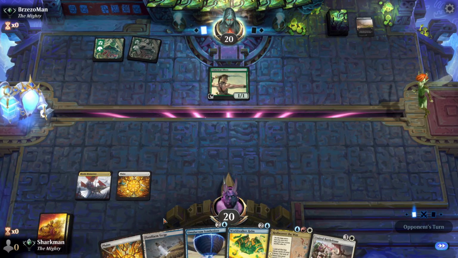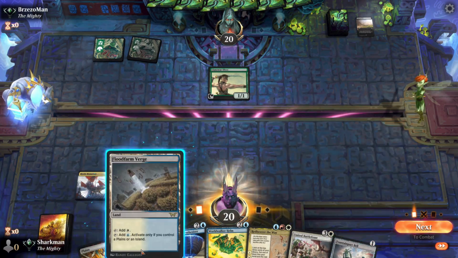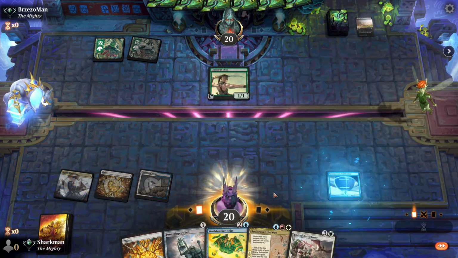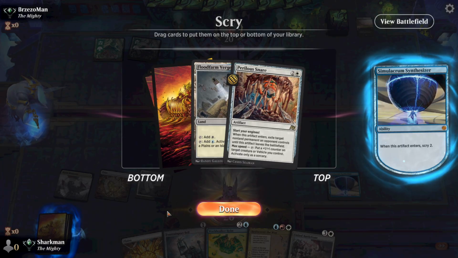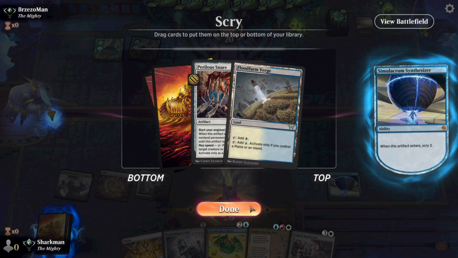They think about it, but don't send in their smelf. Jeff can keep it in his pants. The time has come to synthesize. On top we have a snare and a land. We don't really need the land at this point, but getting the snare, when we fire off the battlefront, would be nice. Let's move the land to the top.